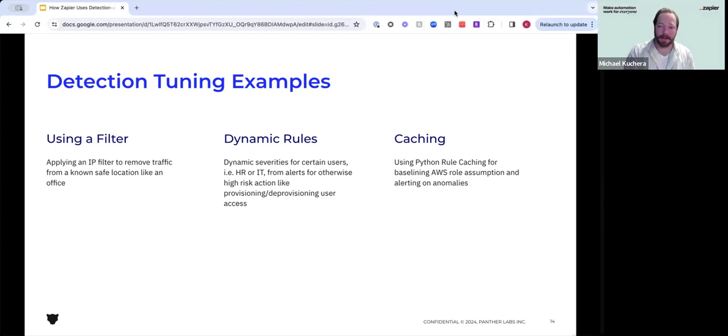Cool. The last one I'll take. I'll call that one caching, but it's the Panther language for it. It's the ability to store historic data or reference previous data while you're looking at real-time alerts. One of the use cases I use this for, and that's been really powerful, and I referenced this before, is baselining historic role assumptions for certain departments and individuals within the organization.